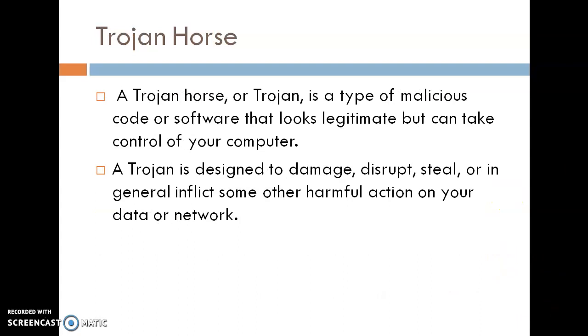Trojan Horse. A Trojan Horse is also known simply as a Trojan. It's a type of malicious code or software that looks legitimate but can take control of your computer. A Trojan is designed to damage, disturb, steal, or in general inflict some other harmful actions on your data or on the computer. Basically, a Trojan is any malicious computer program which misleads users about its true intent.